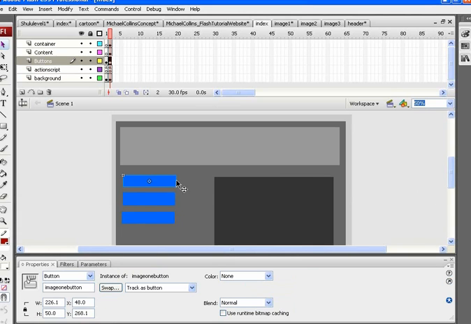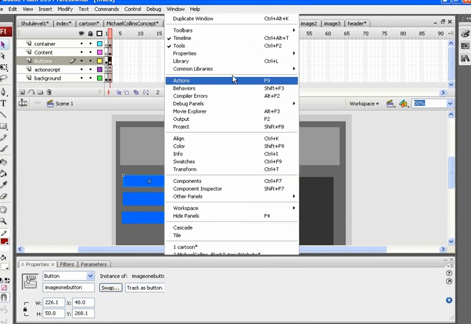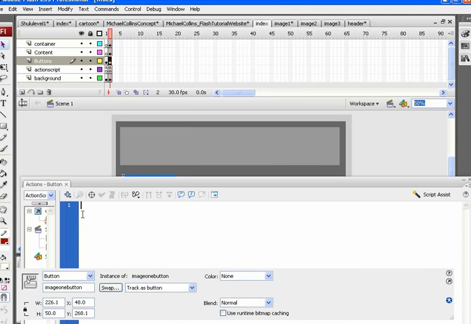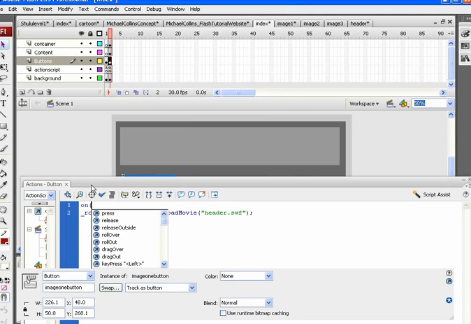I'm going to close that. I'm going to click on the button. And what I'm going to do is I'm going to go up to here and open up that again. And Control V. I'm going to bring this down a layer. I'm going to have a script above it. And I'm going to say on release. Let's spell it right.